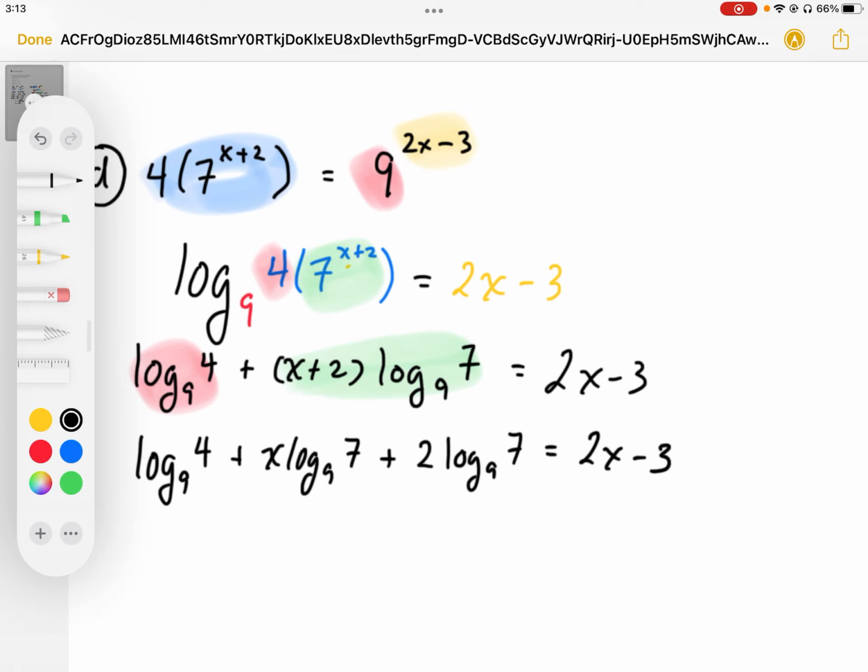Now, bear in mind that this is a number, and this is a number. If we want to deal with a messy looking decimal number, we can work that out. Same with this, this is a number. Those are all just messy decimal numbers. We're not going to deal with the decimals. We're just going to keep it in expressions so that we can do this a little bit more cleanly. So I'm going to keep all the number terms on the left-hand side.